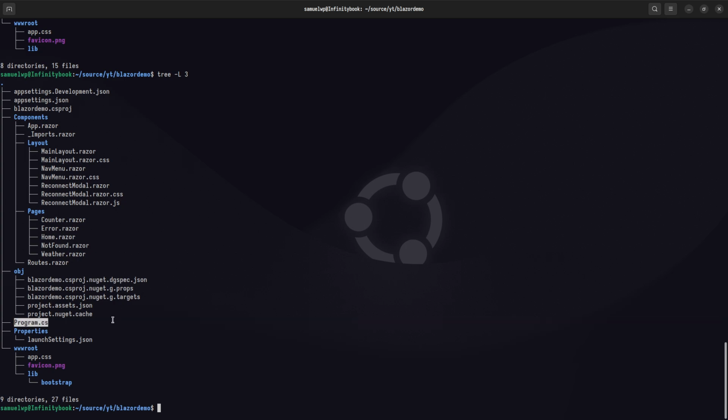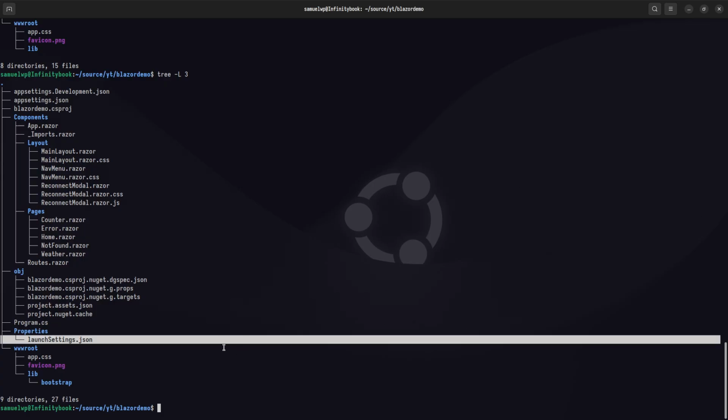Your Program.cs is essentially all your server-side code that is running, like singletons, or if you're having scoped context. You can define those outside of here. You make another folder called, for example, Services, and then you can define services in Program, and then that's going to be creating those. Properties, I've never used this one to be honest, and I've done a lot of this development.